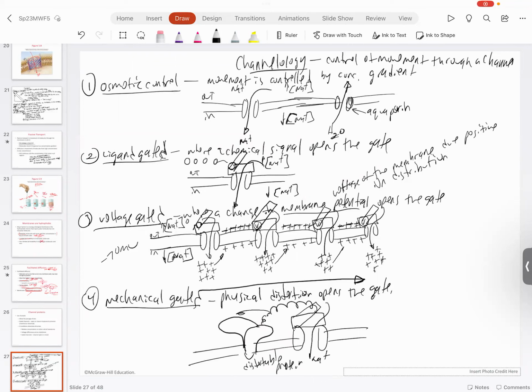That mechanical gating system is how you hear. So your inner ear is actually attached. The sodium channels are actually attached to a distortable membrane. And then what happens is when that membrane distorts, it pops open the gates of those sodium channels, and then the inrush of sodium allows you to hear a particular pitch. If you open it up a little bit, that's one pitch. If you open up the gate a lot and get a huge inrush, then that's a different pitch. So different amounts of inrush of sodium is related to the different pitches that you hear.